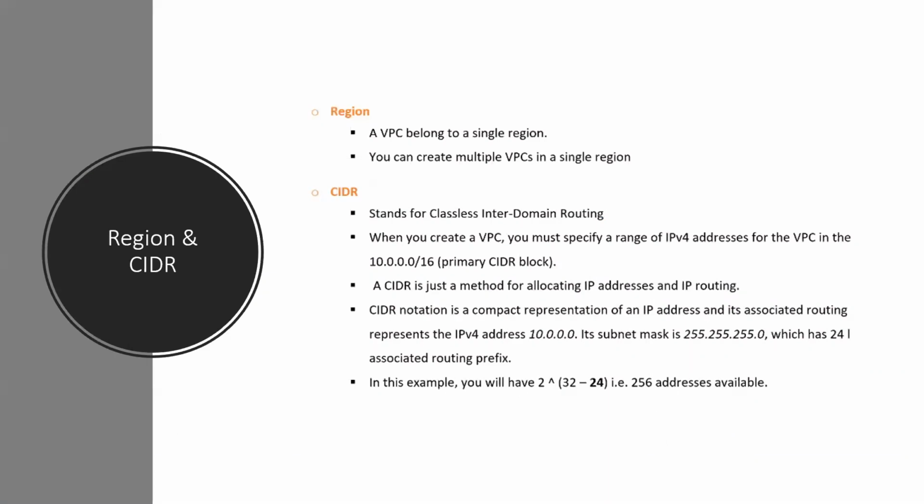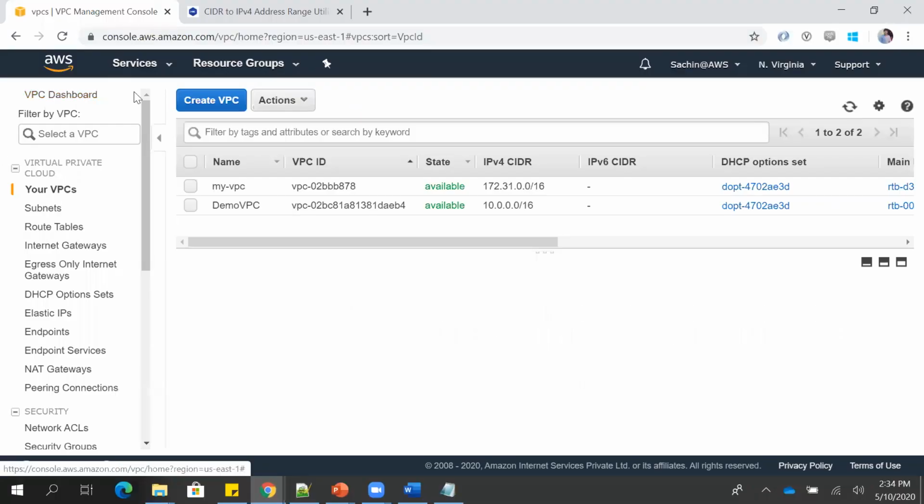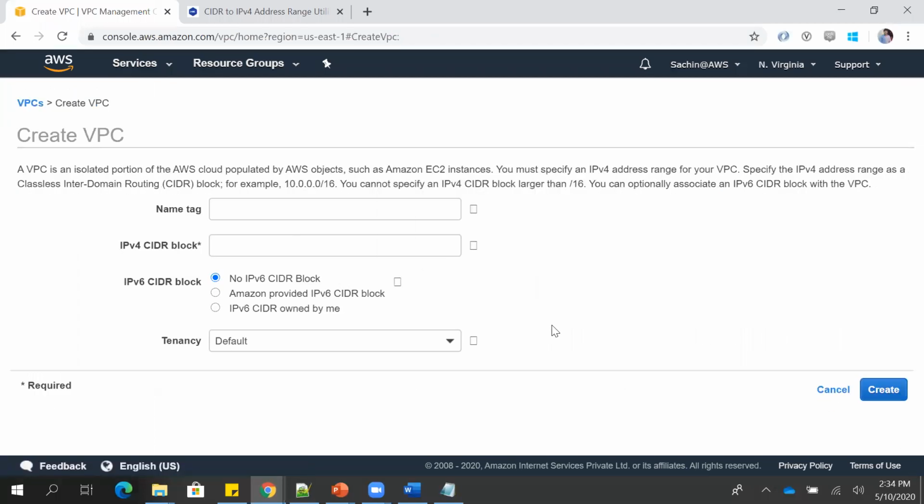Now every one of us should open our instance and try to create a VPC. As soon as you open the instance, go to the VPC service. Create a VPC named demo VPC and assign the IPv4 CIDR block for demonstration purposes as 10.0.0.0/16.